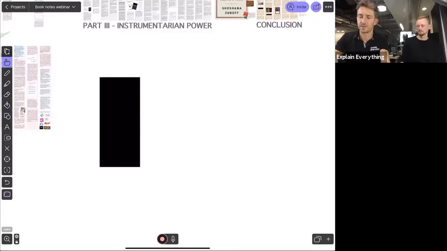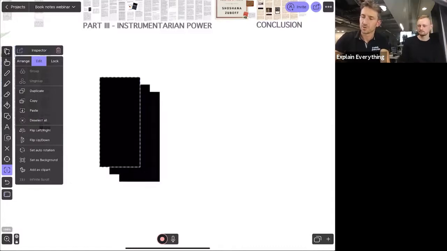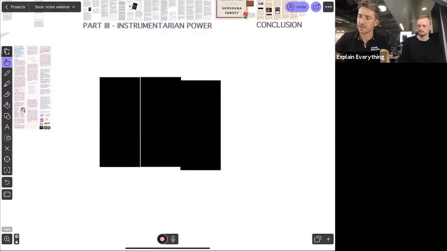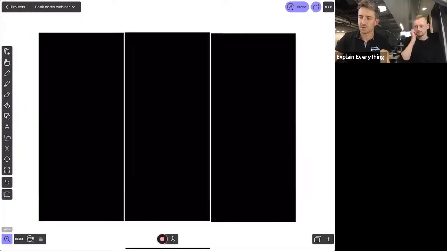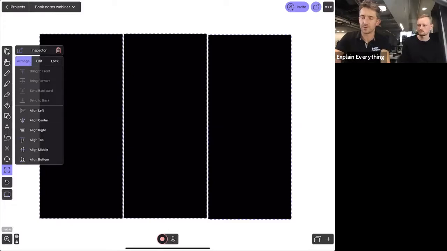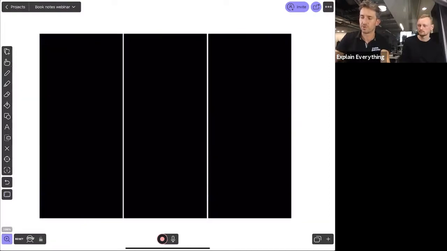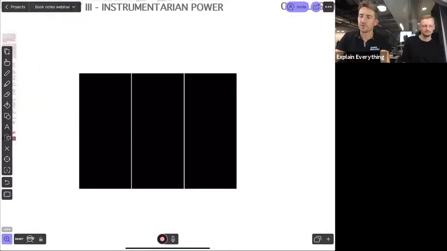So I created a single object, and if you want to use grids, you can duplicate those objects and find the layout that works for you. For example, here I'm going to create a 3 columns layout. Because I used my pen to position those columns, I can select those columns and using the inspector arrange them so they align to the top. And by this, have a quite proportional layout of 3 columns. This is the simplest way you can arrange the template.